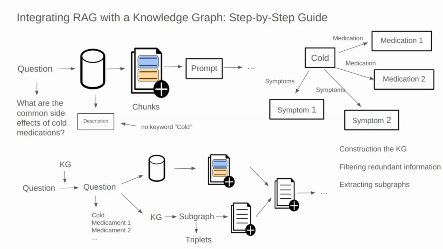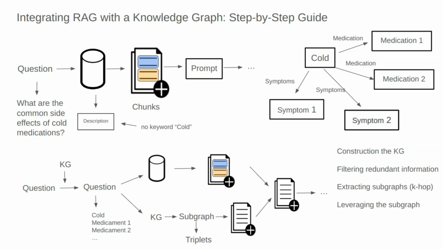For example, the simplest approach is one-hop neighbors, but more comprehensive methods might include two-hop or three-hop neighbors. The more nodes we include, the richer the information, but there is a trade-off in complexity. The fourth challenge is leveraging the subgraph for further vector database queries. For instance, the subgraph itself can be used to perform additional retrieval, potentially enriching the retrieved information.